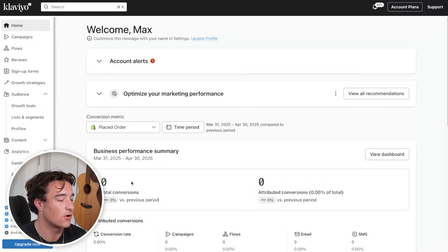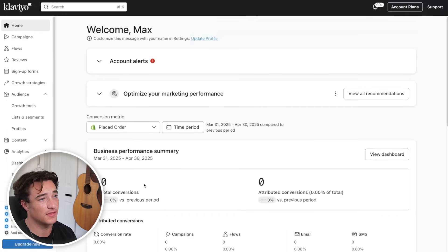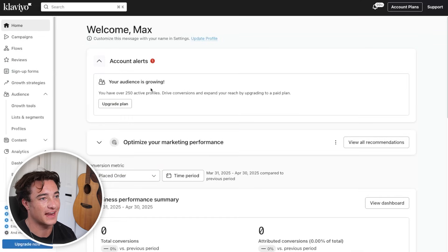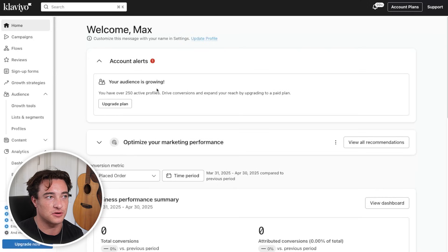This is what Klaviyo looks like on the inside — I just have a dummy account here so you can see there's no revenue coming in. Everything you need to get your account set up: go to Home and then Account Alerts in the onboarding checklist, which will show for a new account. All you have to do is go through those steps. It's going to have you set up a branded email and all the requirements like DMARC — advanced stuff, but they walk you through it step by step. Once you have all those basics set up, we can actually start creating our email infrastructure.